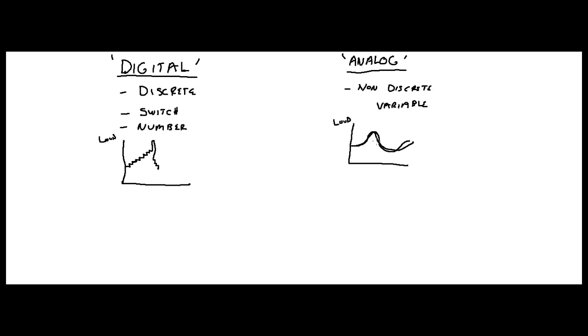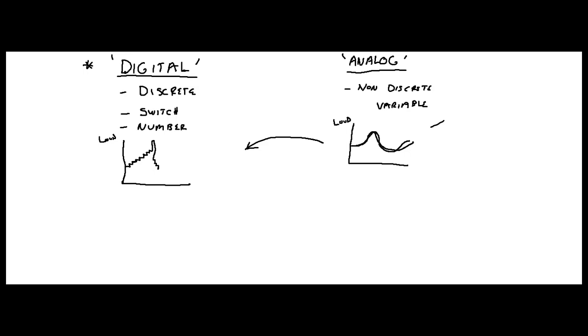Generally, the physical world we live in is analog. We're talking about how loud something is, how bright something is, how hot something is, many other things, how fast we're going. It's always variable. Digital is the electronics world. This is what all of our equipment is usually built in, and this is how we like it. A lot of times we have to get from analog to digital. That's a story in itself. But I think you have a good idea about what it means when we say digital versus analog.